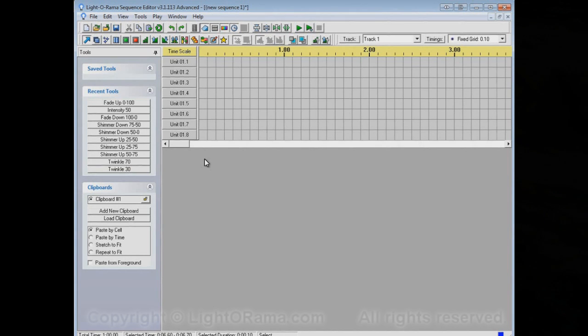And that might be true, but you should know that copying and pasting in the sequence editor has a bunch of options on it to change the way that copying and pasting behaves. And so you can make it behave in ways that are different than you might be used to from other Windows programs. In this video, we're not going to cover those options. We're going to cover the very basics.